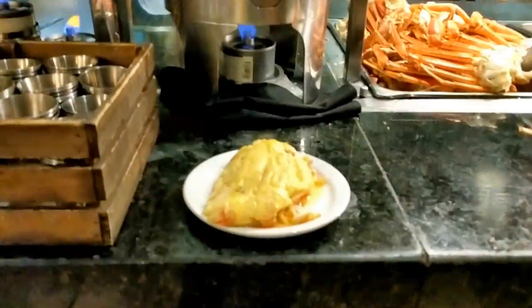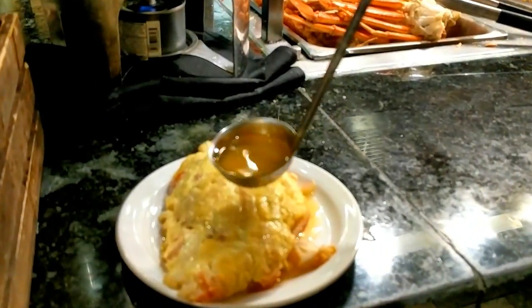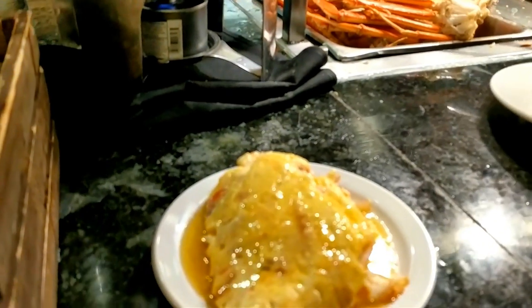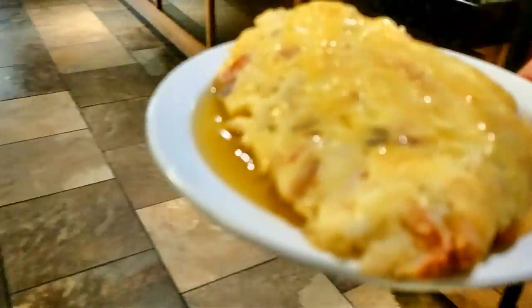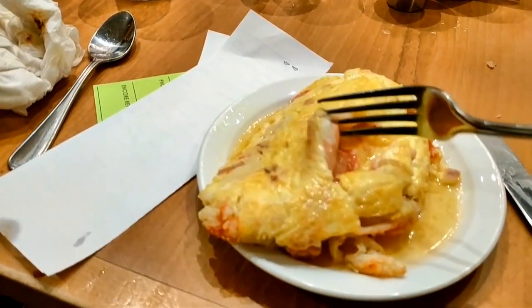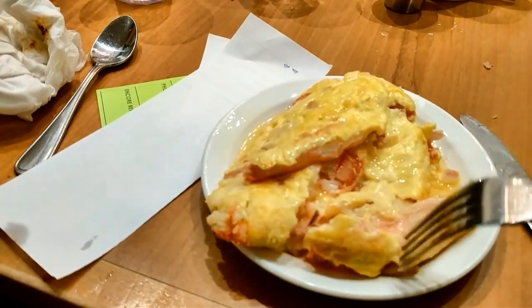That's the crab omelet. Instead of the hollandaise, let's see if we can grab some butter. So we've got a ladle of the butter and we'll just top that off. And as good as this omelet already is, this would make it even better. So nice omelet there. And don't worry about the overflow — the sponginess of the crab is going to soak up all that butter. So let's dig into this. Look at all this crab! Did our friends please dig in?